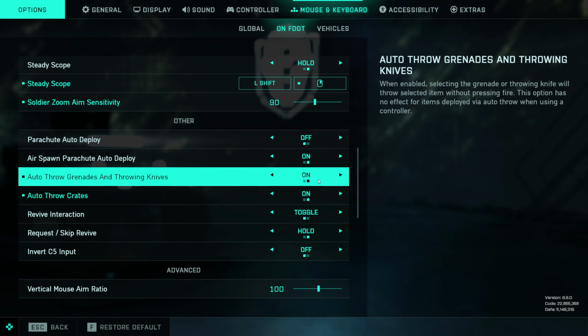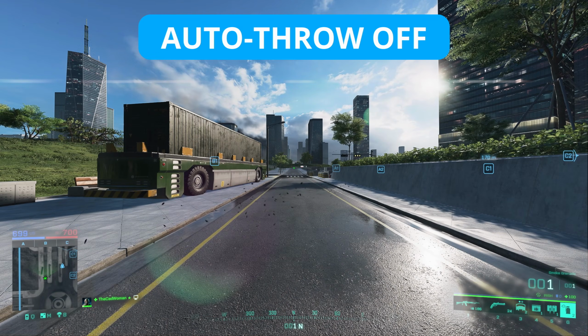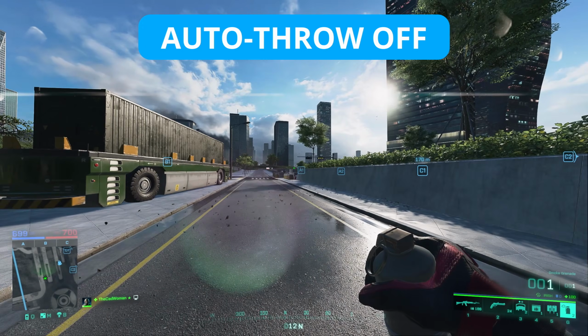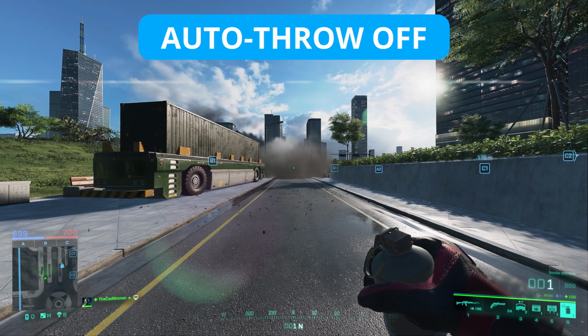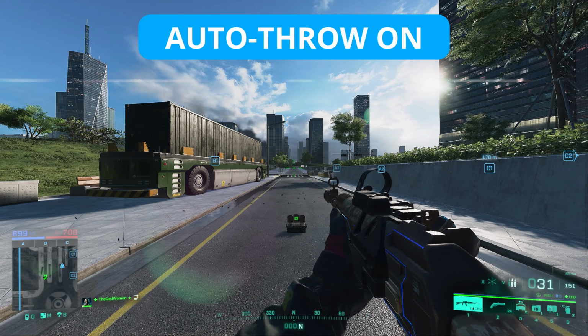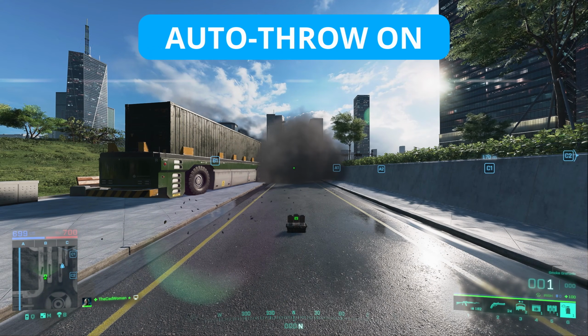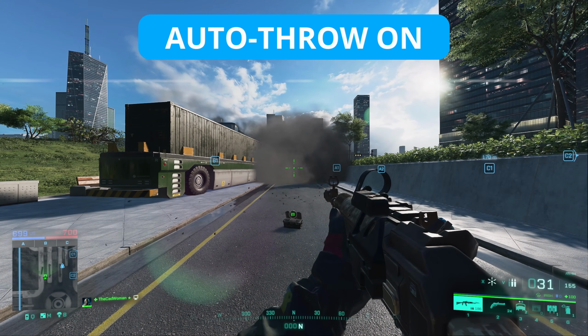What I would recommend to turn on though is auto throw grenades and throwing knives and auto throw crates, because by default in Battlefield 2042 your soldiers get out the grenade or the throwing knives or the crate and is holding it in their hands until you pull the trigger and then you're throwing it. But if you want the old Battlefield feeling where you instantly throw grenades or crates when you press the respective button for them, then you have to turn these options on here.